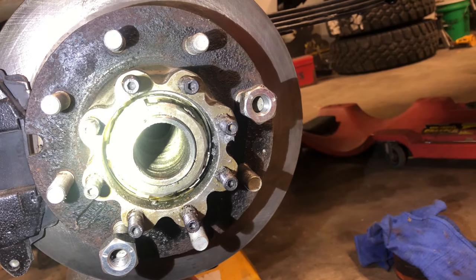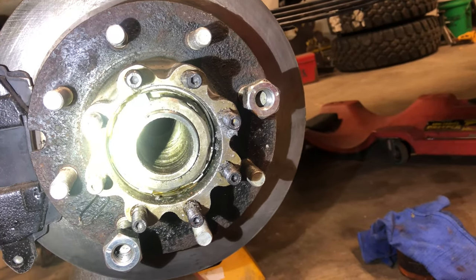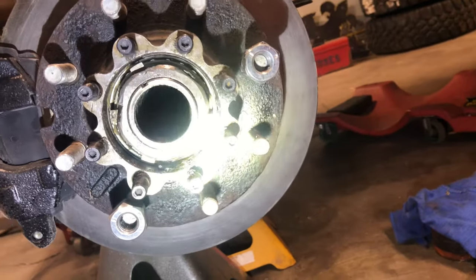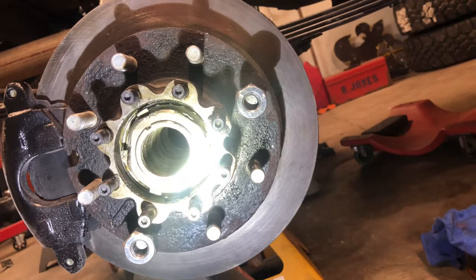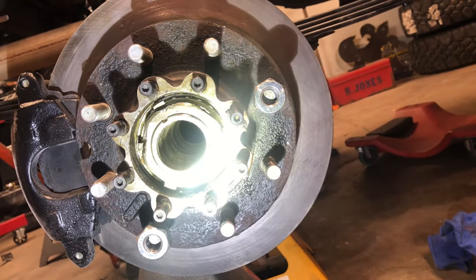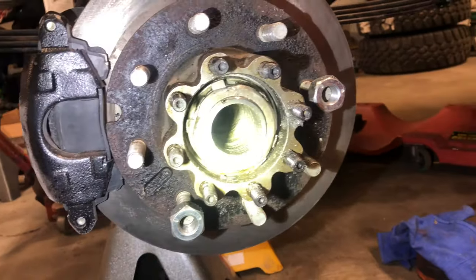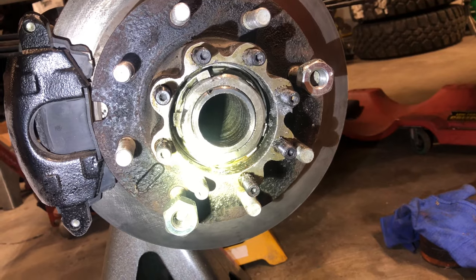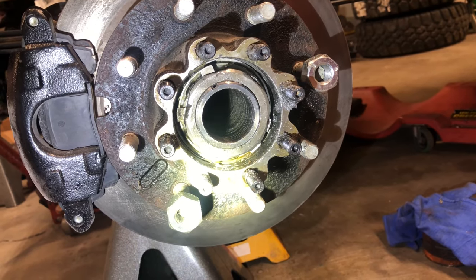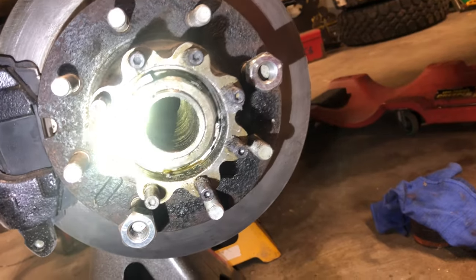It looks really rough, but I mean, you can feel some of those ridges, but for the most part, it's actually pretty smooth. Now you can take an expansion reamer if you have one and turn it up a little bit and hand ream this out and smooth this out a lot better. And that was actually outlined in that article that I showed you at the beginning of this video. I don't think I'm going to do that. When I get my shafts, I'm going to put them in here. I'm going to check for rubs. And if everything clears, I'm going to fucking send it. I don't think it needs to look pretty. Nobody's ever going to fucking look at it.